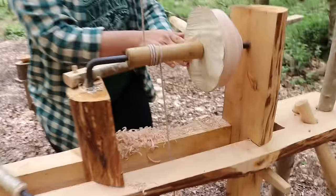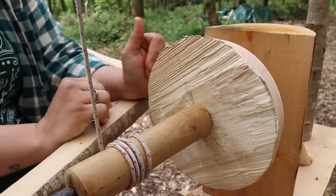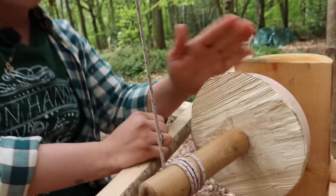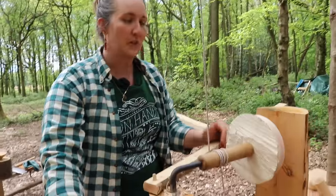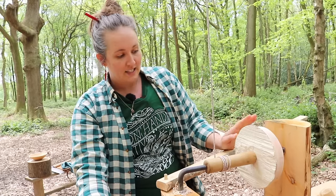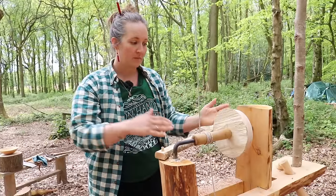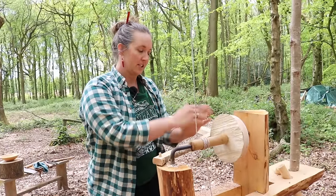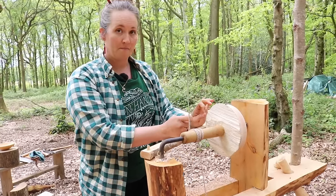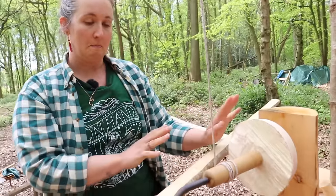So the inside, this face here, we've already gone through the steps I'm going to show on the foot, so you get to repeat that process. When you turn your first bowl or bowls, as you start to finish the outside, you start getting used to it and you're like, ah, I'm getting it. And then you flip it and it might feel like a completely new process. But like I said before, once you get acquainted and understand how to apply the tool, you're on a different face of the bowl, a different facet, plane, however you want to refer to it. The tool application is still the same. It's in a different position, but the way that the cutting edge is meeting the wood is the same.